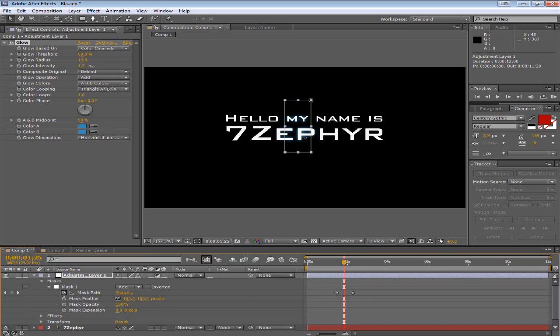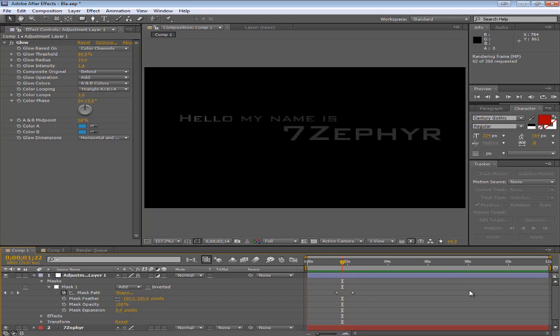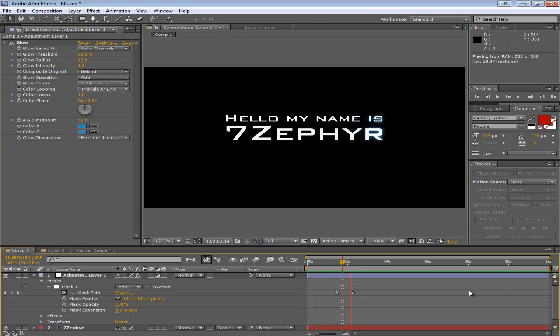Maybe we can turn up the intensity a bit if we want. But we also get a more natural thing where you can't tell there's a border, okay? So that's exactly what we want. It looks great, at least in my opinion. And we're going to just play it quickly by pressing 0. It's a bit slow. I want to move this keyframe to there. Try again. That's more what I wanted.